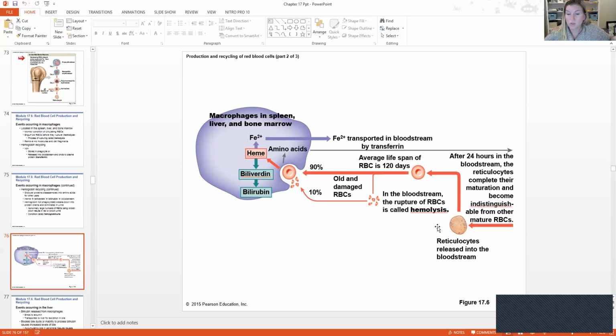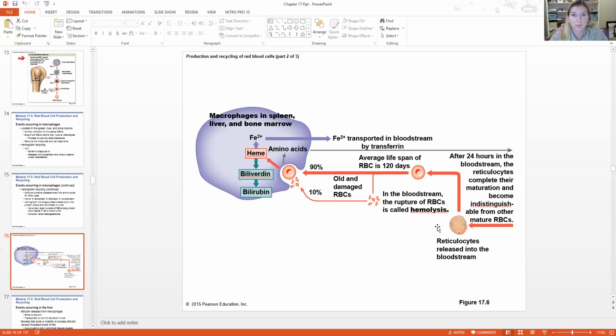The reticulocytes do not have a nucleus. They mature about 2 days or so, and now they're a mature red blood cell. The mature red blood cell floats around for about 120 days, and then gets old, damaged, worn out, right? It's just old. It happens. It doesn't have mitochondria. It doesn't have anything in it to help it maintain its properties, right? So it gets old very quickly.